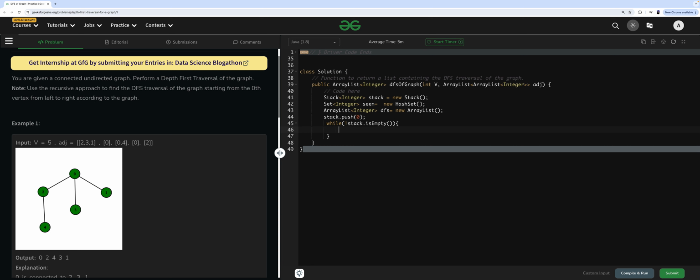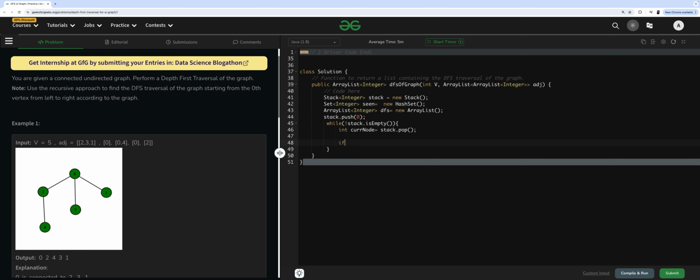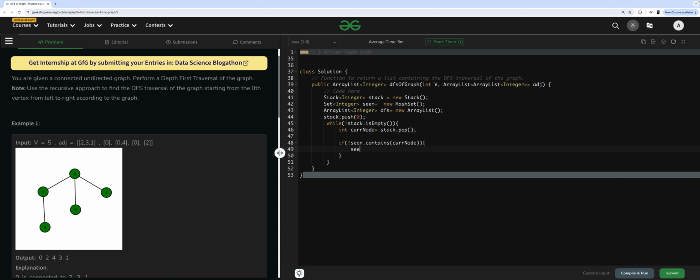Then if it's not empty, let's say, hey, what is my current node? Let's pop it. And if this node is not seen, seen dot contains current node, and not, if we have not seen this node, let's just add it to seen first.